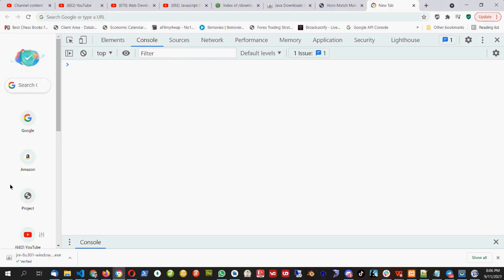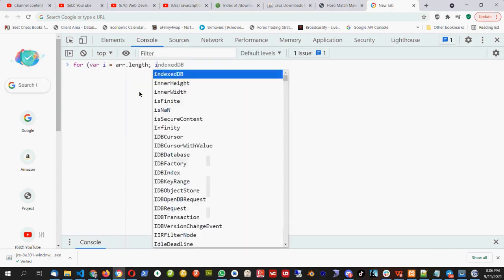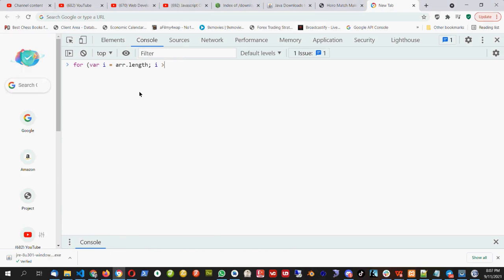Now the question is, is it possible to write hello in reverse order in of and in? So generally when I use for loop with var i equal to array dot length, i is greater than or equal to 0, i minus minus, I can reverse the thing if I use this method. But with the for of and for in, we cannot use the reverse. We have to manually reverse it after the for loop. So its direct reverse is not possible with the for of and for in. So you need to use the for the old way to reverse the order. So that is the answer to your question.